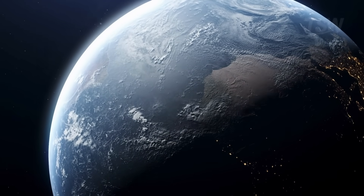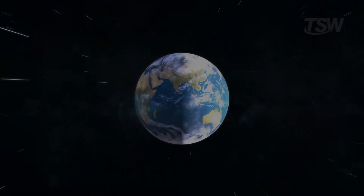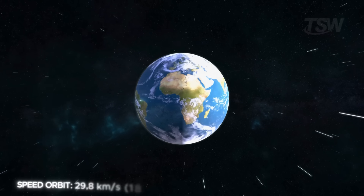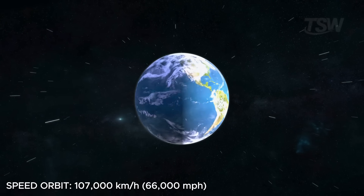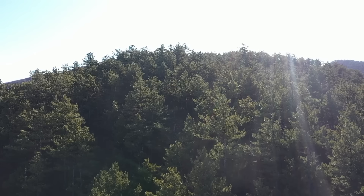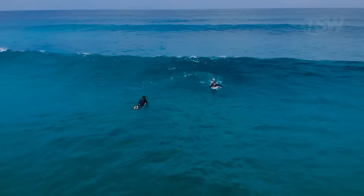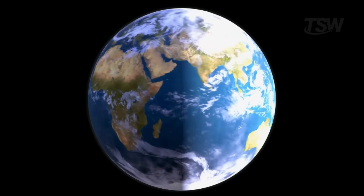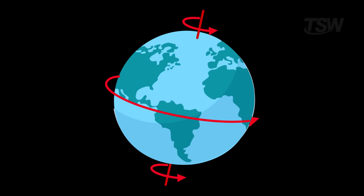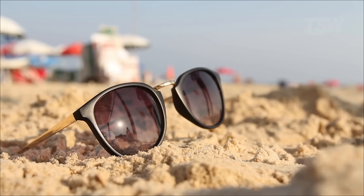This rotation is what gives us the cycle of days and nights. On its journey through space, Earth travels at an average speed of 29.8 kilometers per second, or about 107,000 kilometers per hour. Even at that speed, we don't feel the motion, because everything — the atmosphere, the oceans, and us — is moving along with the planet. Thanks to this stable rotation and the axis tilt of 23.5 degrees, we have the seasons and an average temperature that allows complex life to thrive.